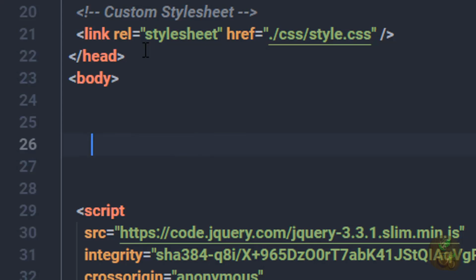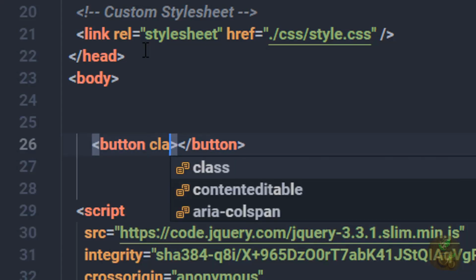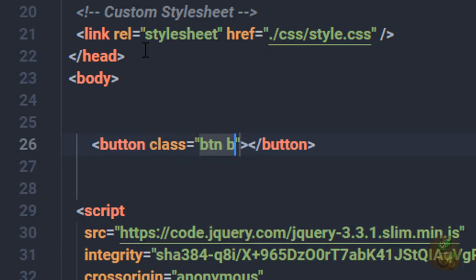Let's say you have a button. So I'm going to just create here a button. And to this button, I'm going to specify class btn btn-primary. Now, as you can see, to specify this btn and btn-primary class, we will create button and then specify btn and btn-primary class. But instead of doing this, I'm going to show you a simple way to specify this btn and btn-primary class to this button. So just get rid of this button.